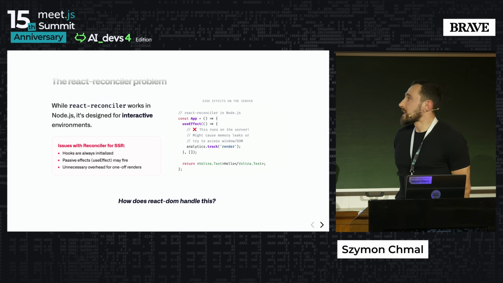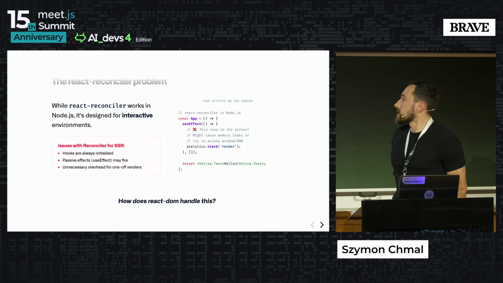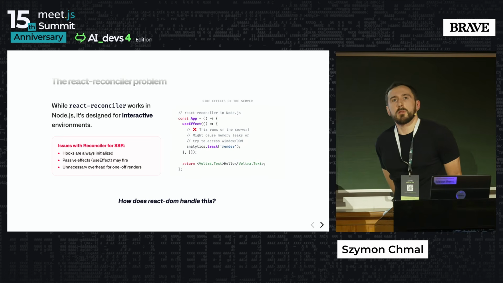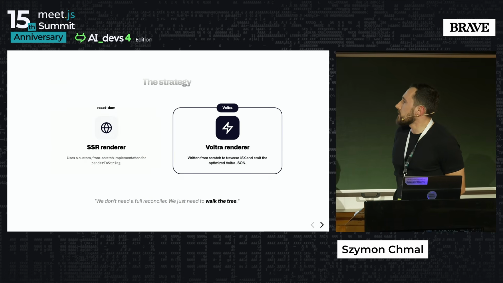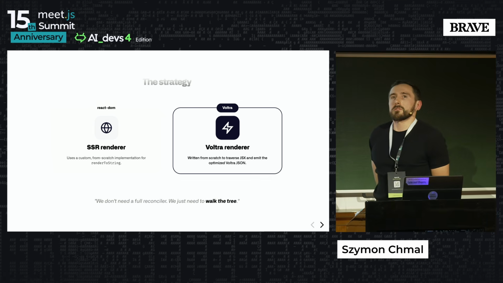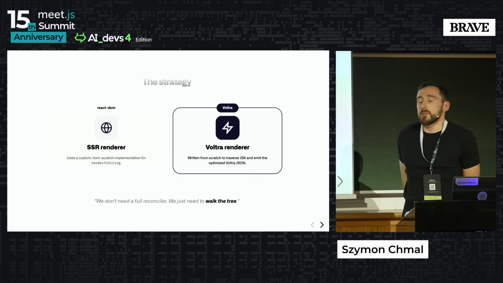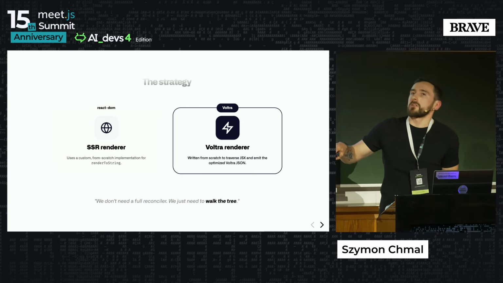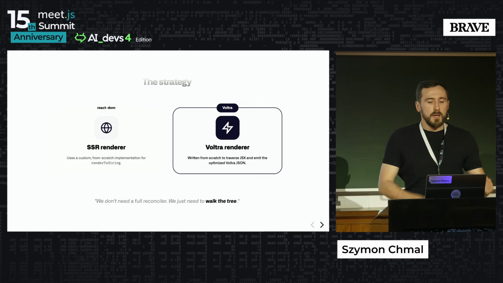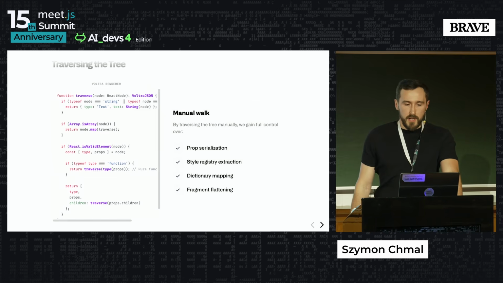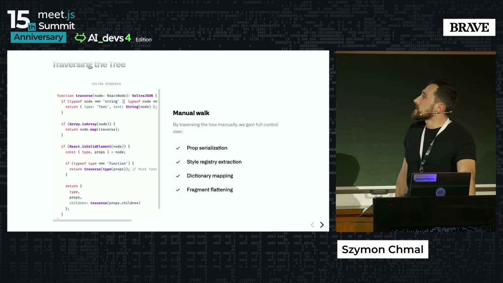Crap. So I need to do something about this. So what do people do? People look into existing solutions. So I dove into the code of React DOM and realized they are not using a reconciler, like React Reconciler. They are building their separate renderer with JavaScript, like no dependencies. They're just walking the tree of React. So I did basically the same thing.